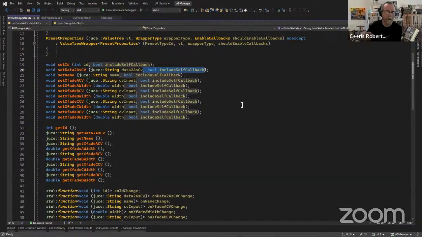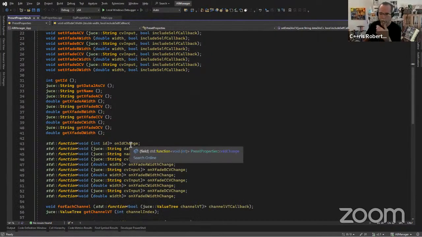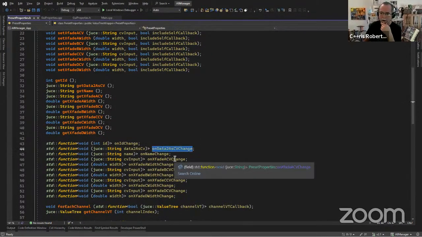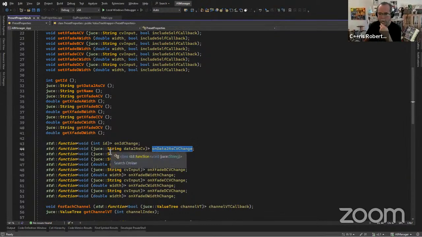We don't necessarily want to get notification in our text editor locally that our text editor updated because we're the ones that updated it. Anyway, normally you probably pass false for the second parameter and true only in special cases where you might need it. So again, we call one of these setter functions, and everybody who's signed up elsewhere for the corresponding callback will get the callback with the data there.